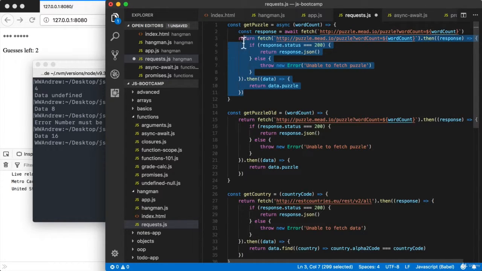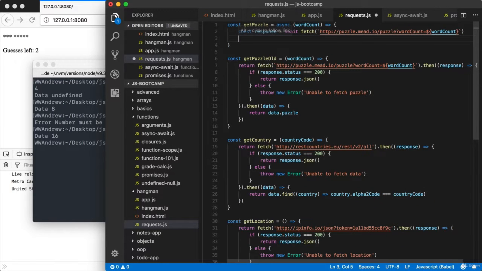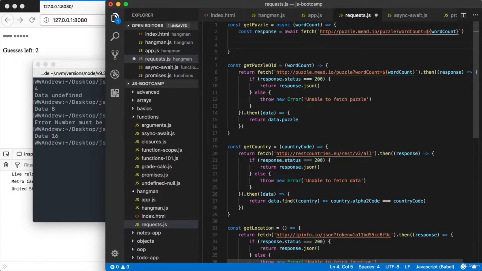Now we can remove all of the other code down below, and we can continue on with what we want to do next. No need for then, no need for any sort of callback function. We just run one line of code, then we move on to the next line. Now the next thing we're going to do is look at the response status because that's important. We want to figure out if it was a 200. If it was, great. If it wasn't, that's fine too. We just want to run different code.